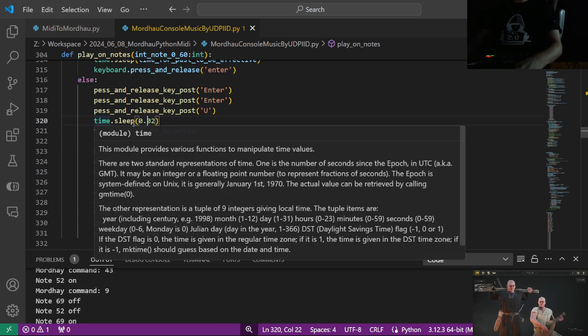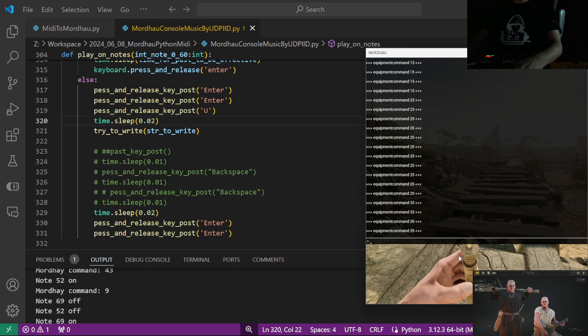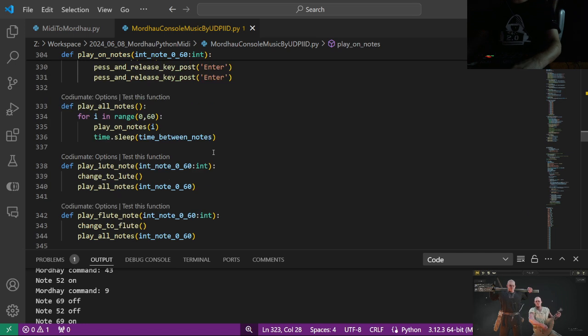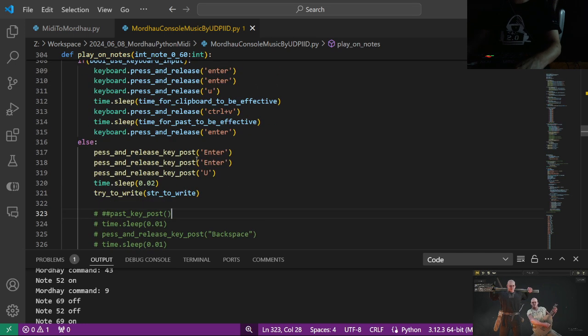And here you need to wait a bit of time, because when you are in a video game, all is not immediate. For example, when I do this, there is a little time to open these windows. So when you press U, you need to wait a bit. If you go down, you will have more notes, but you will have some bug sometime. And if you go up, you will have to wait a lot between the notes when you are trying to play fast. So try to find the good number for your PC if you have a small PC. You can change it here if you want to wait a bit more or wait a bit less. And yeah, basically that's how I do some MORDHAU game.